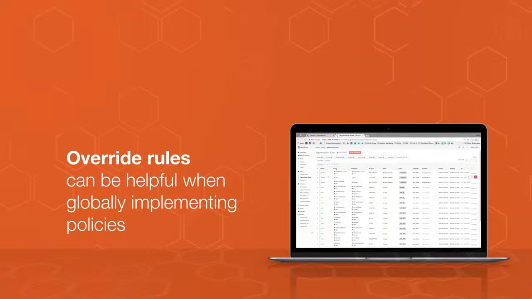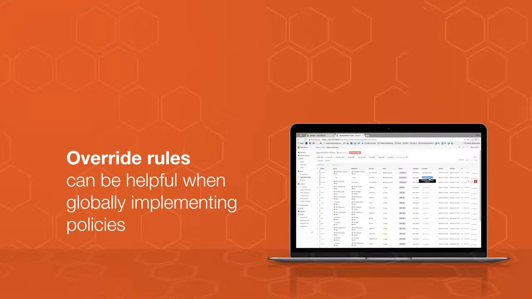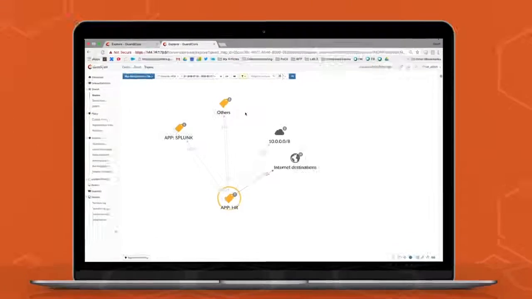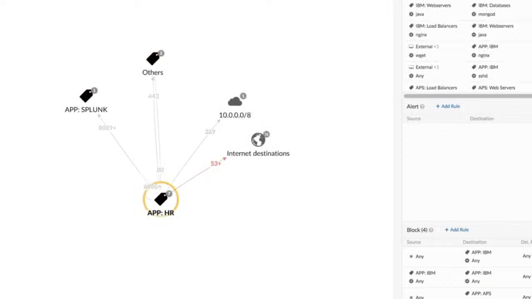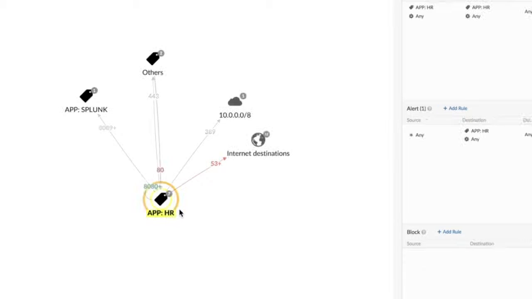For example, deny rules can be used to explicitly block the usage of unencrypted protocols frequently used by attackers, such as Telnet or FTP, on any segment. Application segmentation rules are used to define cross-application communications. It's how an application is protected as a whole and how it communicates with other applications.